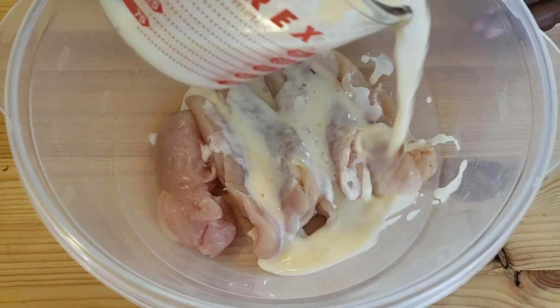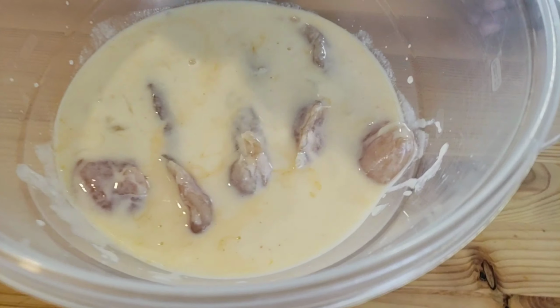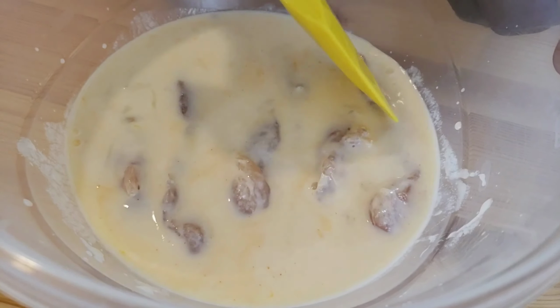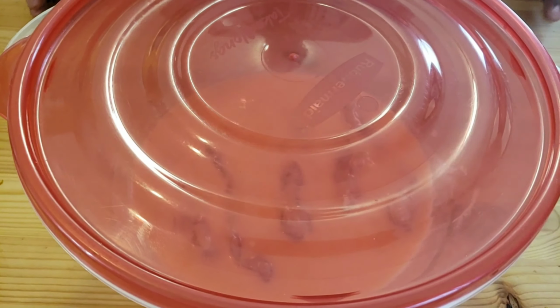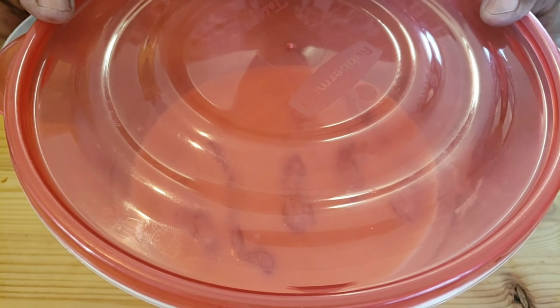Now, I'm gonna take my buttermilk egg mixture and pour into my chicken tenders. I'm gonna make sure they're all covered with the buttermilk and pop in the refrigerator for 2 to 3 hours. I normally make mine 2 hours, and I'll cover this with the lid, guys. Make sure you cover it. I'll see you in 2 hours.